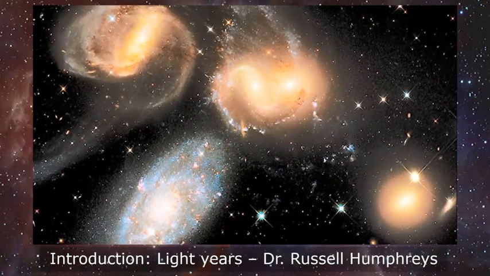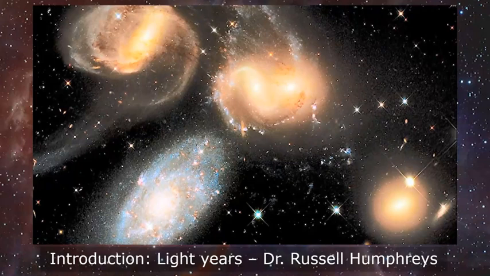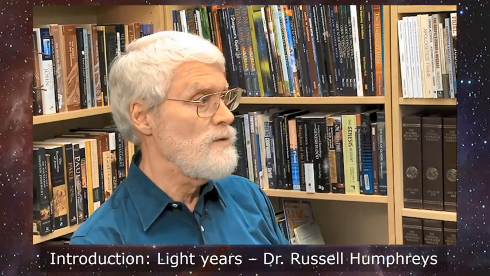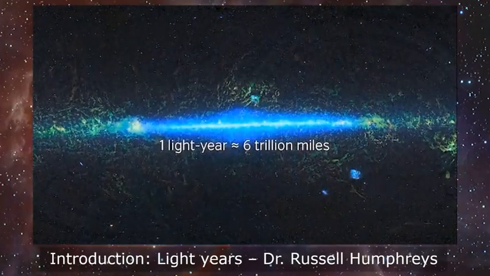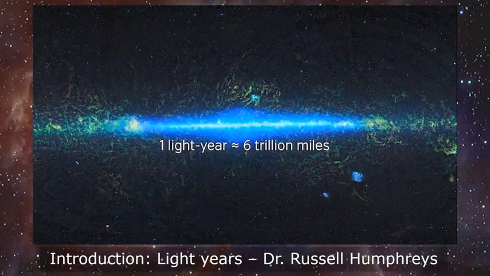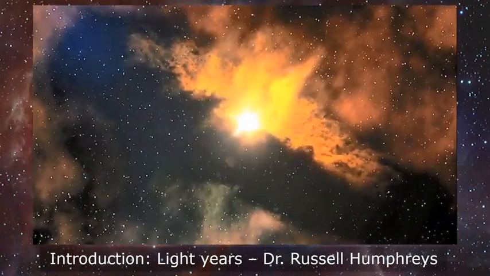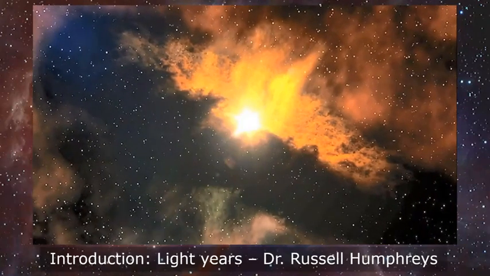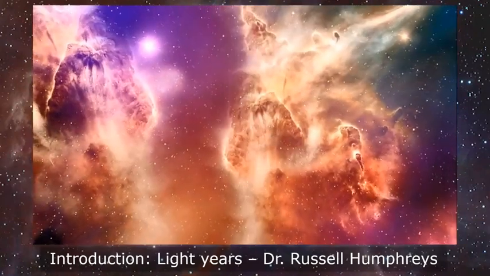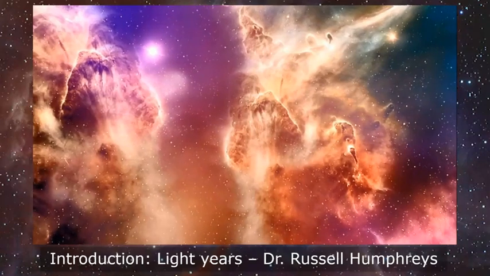The problem that many people perceive is that many galaxies are billions of light years away from us. And a light year, by the way, is a distance unit. It's 6 trillion miles. But it would take billions of years normally for that light to get to us. And if the world is only thousands of years old, the question is, how can we see so much of a really big universe? The biggest thing we need to explain is how starlight got here fast within the thousands of years that the Bible gives us and that the rest of the evidence gives us.